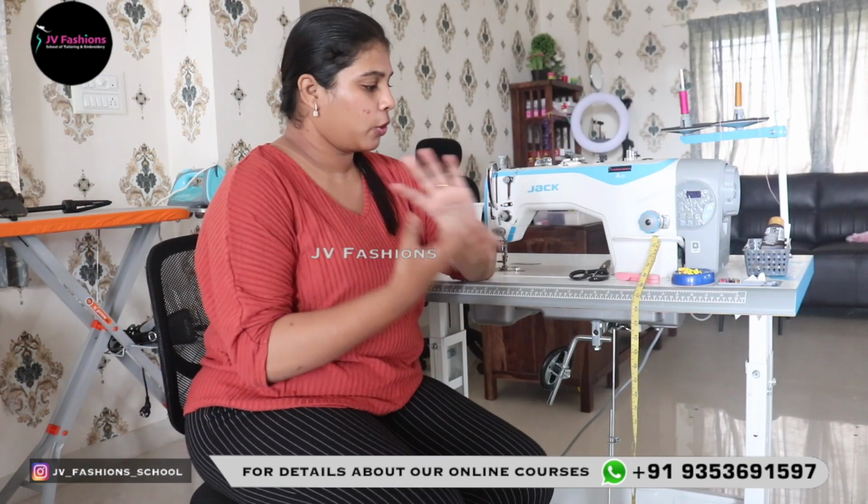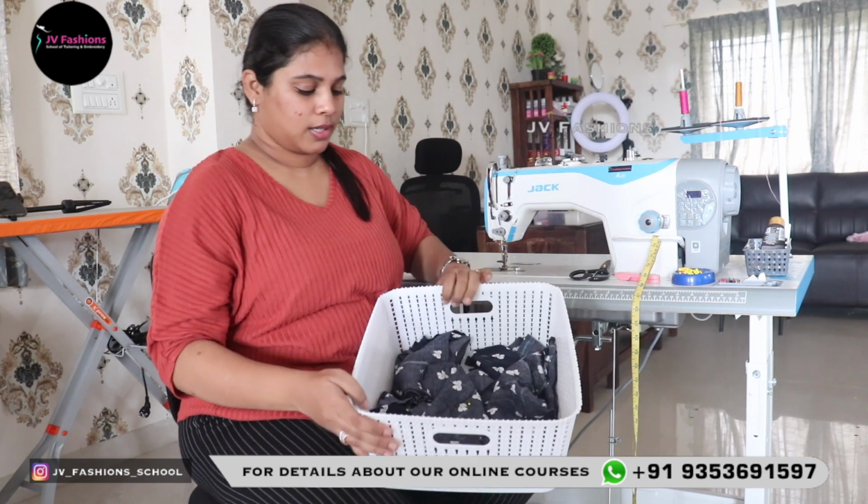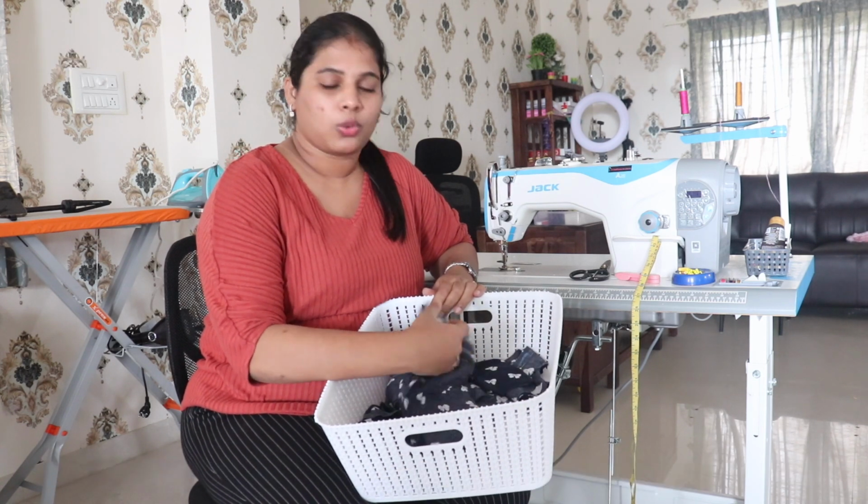Before going to these items, I thought of sharing a small tip in this video. This is the maxi dress I'm going to stitch as my next project. Whenever I'm going to stitch any dress, I do the laying and cutting and organize the complete fabric which I need to stitch on a tray, so we won't miss any pieces. That's why I thought of sharing this tip with you.